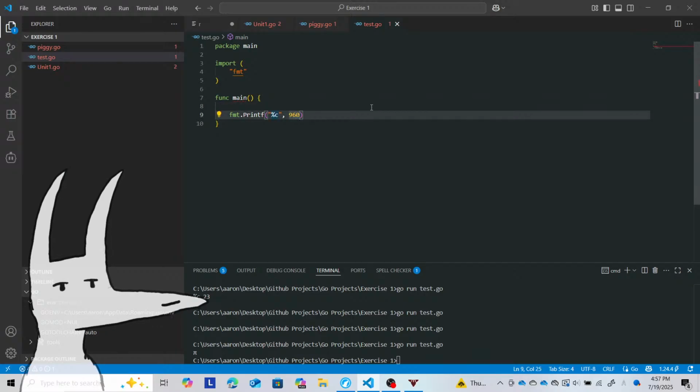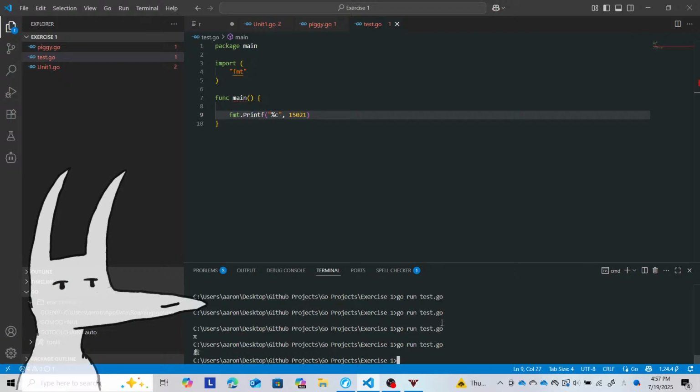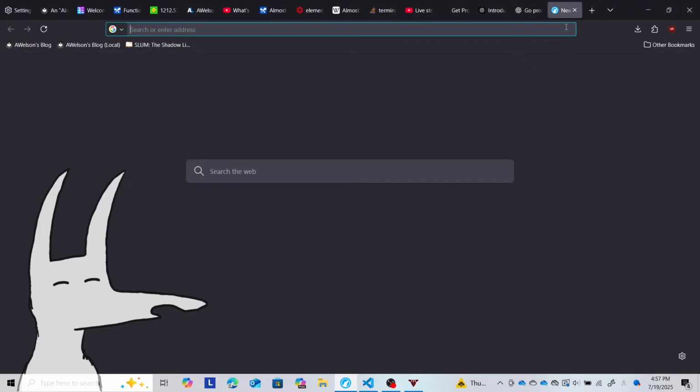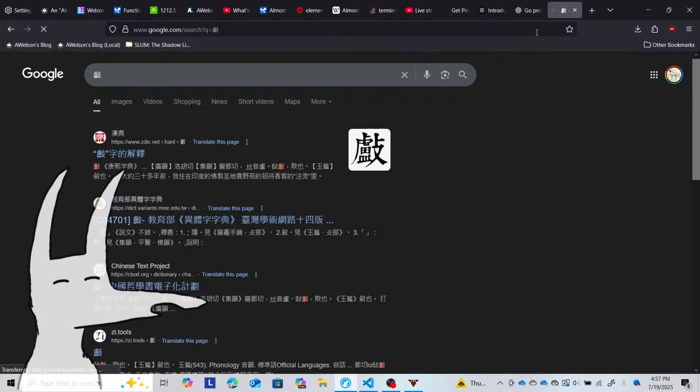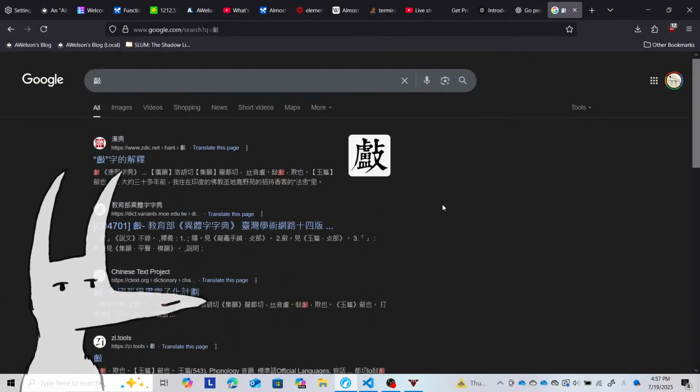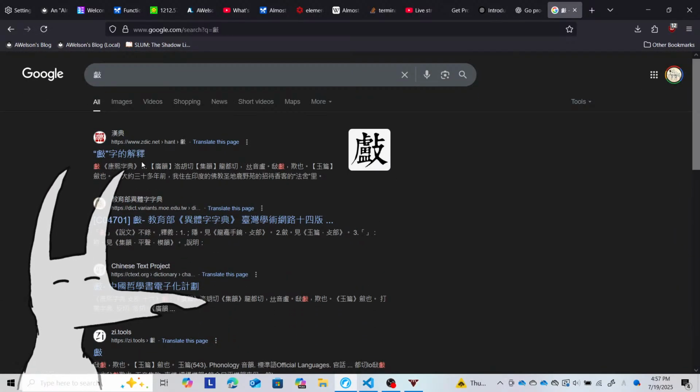Just not all numbers work, I guess. I got a random kanji. Not even a kanji. It's not showing up in my dictionary.